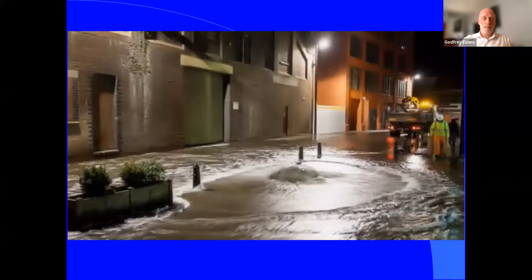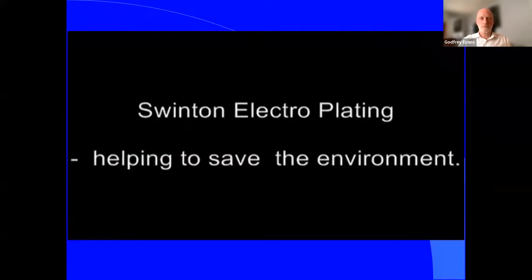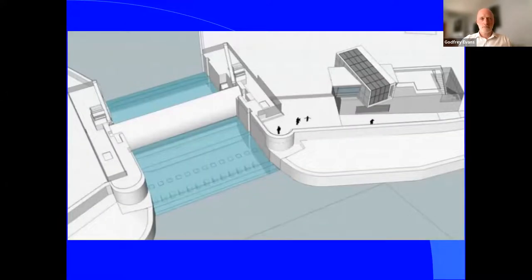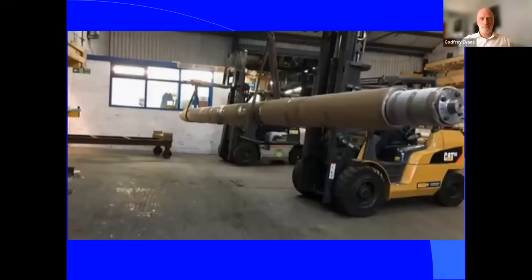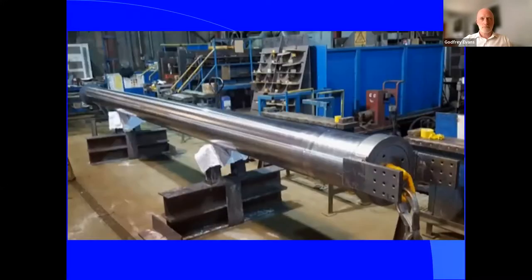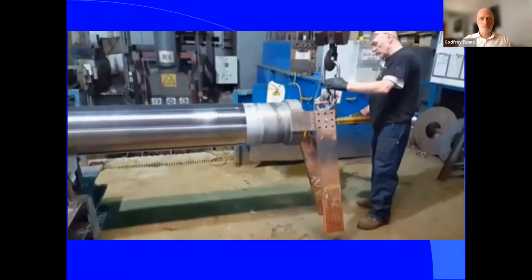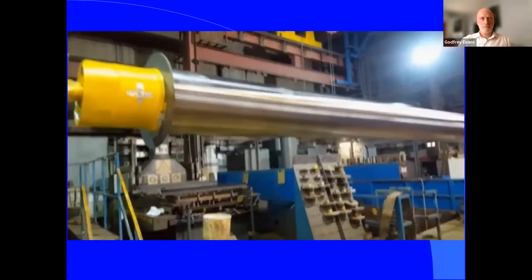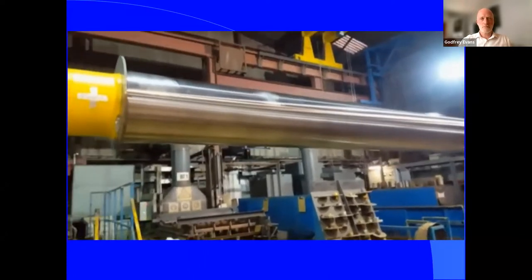We've all seen increasing numbers of flood events. England's east coast also suffers from tidal events. The Environment Agency commissioned a tidal barrier as part of flood defence works. Lots of engineering work is necessary and is also vital for it to work when it is needed. Hydraulic cylinders power the barrier into its open or closed position.